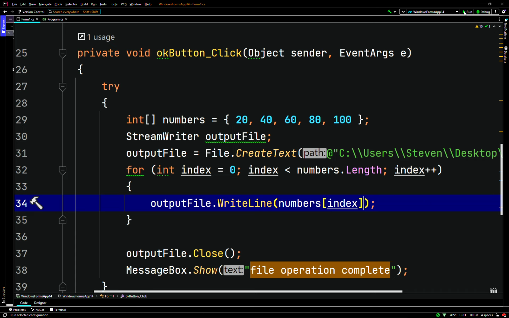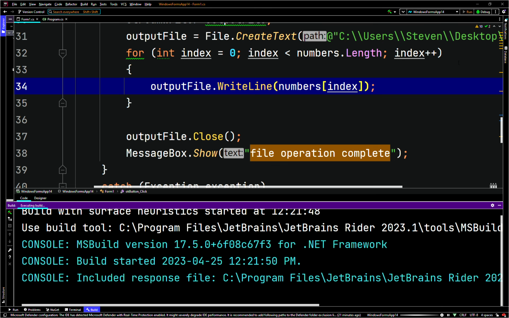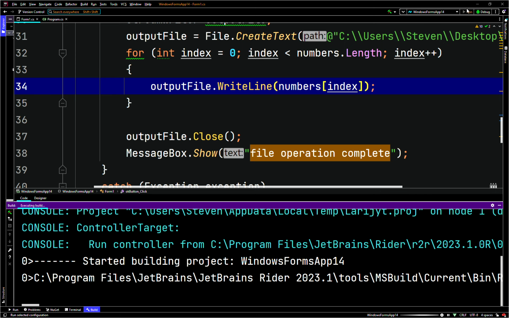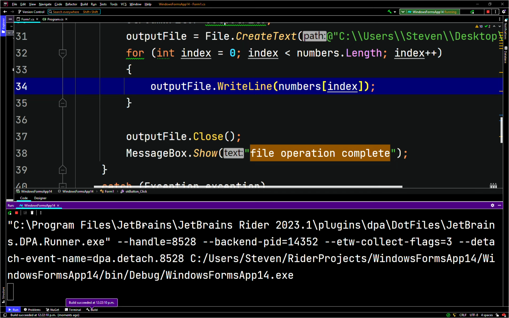So let me just save this and run it, just to make sure the file got to the desktop, just to check. So I'm just going to save that and click the run button in the top right corner. You could do the command in the terminal as well. It's just faster to click the button. So there's a terminal here. You can type your run command if you want. Nothing's going to happen obviously in the form. So I'm just going to close the form.